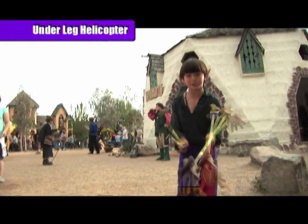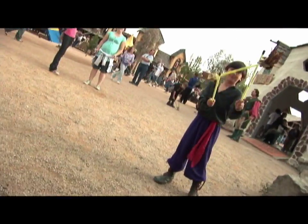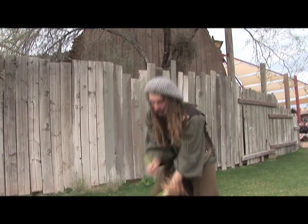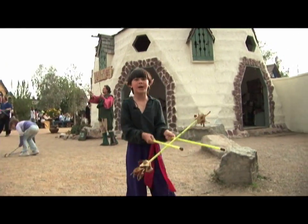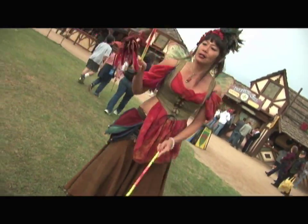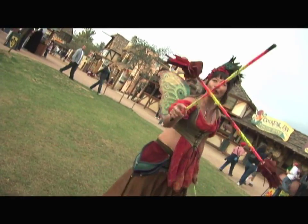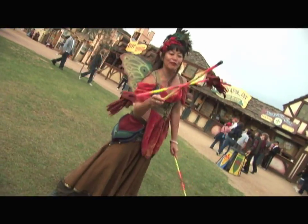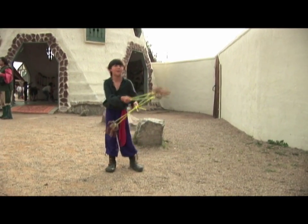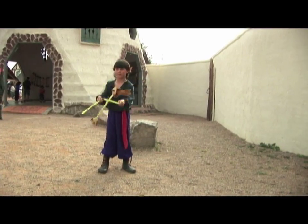Somebody showed me this one though. Let's try this. Oh! It teaches you how to use your left and right brain. So it kind of makes the real serious, meticulous person a little softer, more artistic, and vice versa. And another one of the best things about playing sticks is that you can have a good time playing around with them.